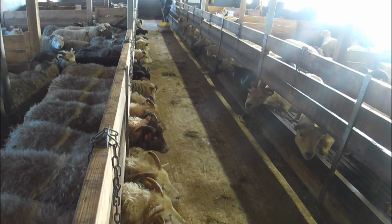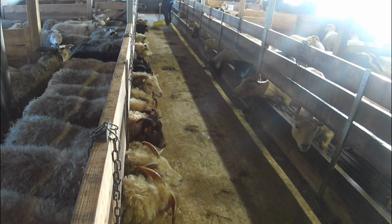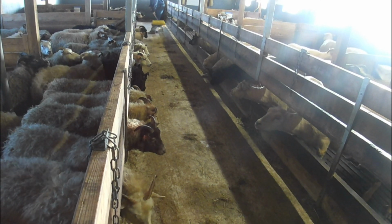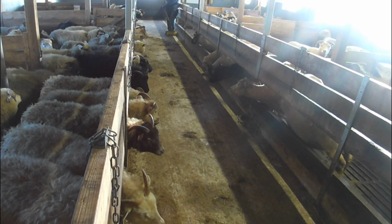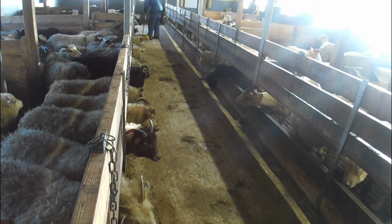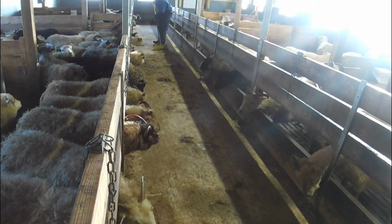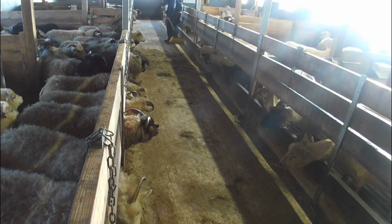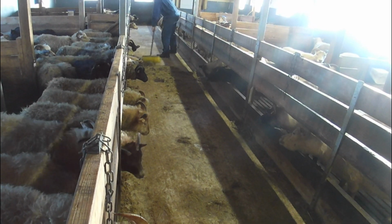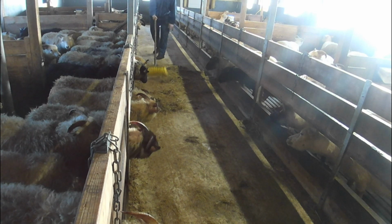I have some rams and some goats on bedding as well. And essentially what I'm sweeping here now is every single leftover grass or hay. And then there are some seeds that were on some of the plants, and every dust, everything. So I put a new bale on a clean surface. That's really important, because if you don't clean it like this, it will start to mold on the bottom, and if somehow, some way, some sort of moisture gets in between the floor and the hay, it will get moldy. So this is a really important part in sheep health.